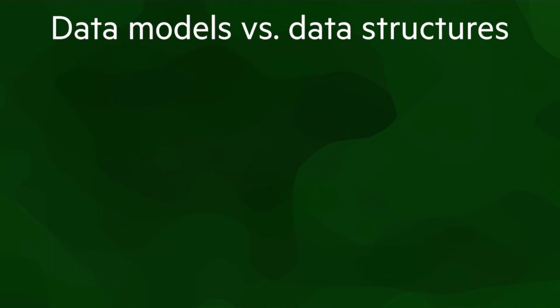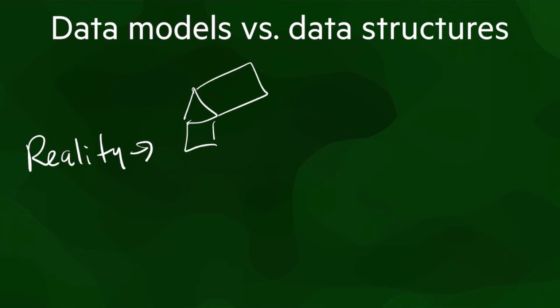Finally, let's finish the lesson by clarifying the difference between data models and data structures. So far, we have only been talking about representations in general, but there are actually different kinds of representations. Usually, when we model reality, we start by creating a high-level model that is close to the way we conceptualize the world. We can define some abstract objects with some attributes, such as a house composed of a roof and walls. This is a data model.